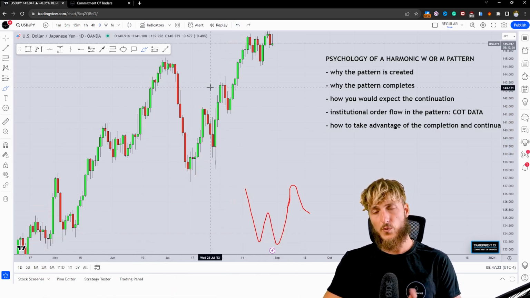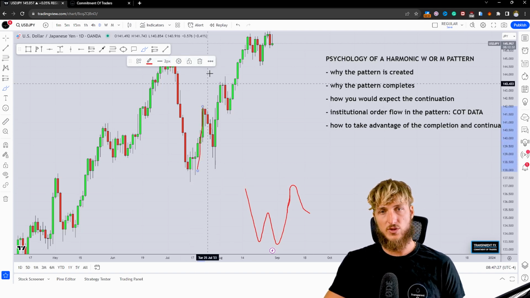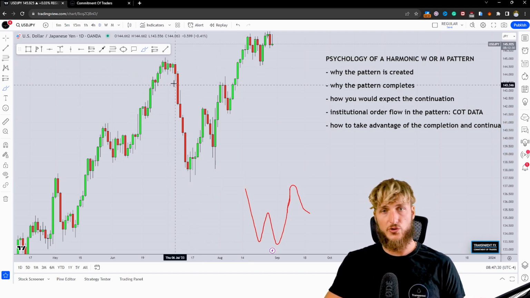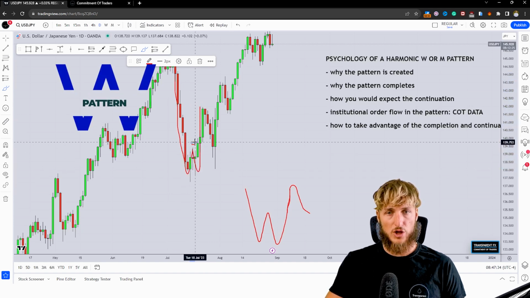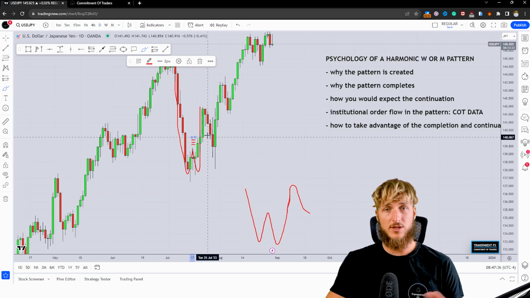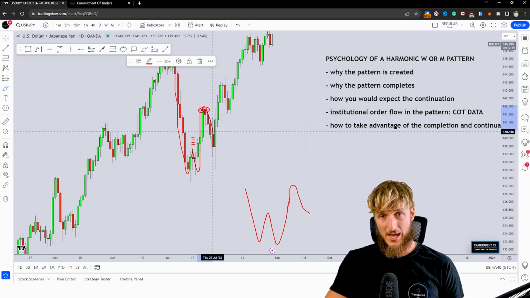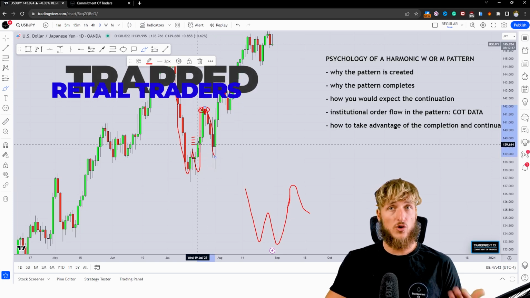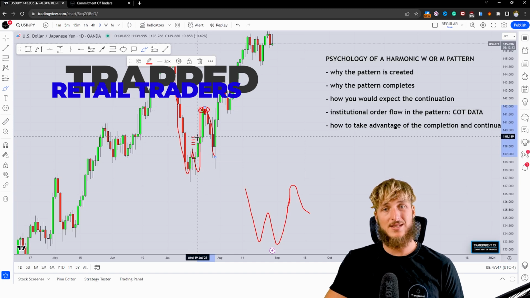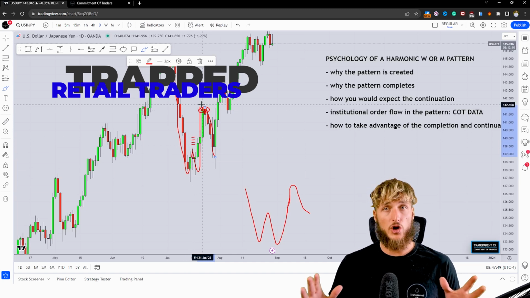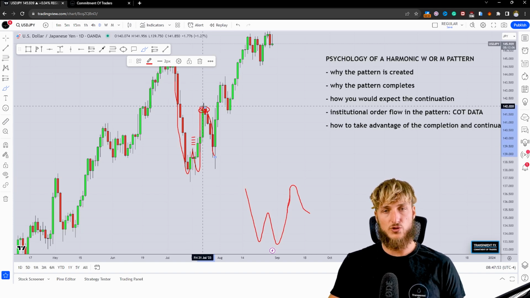Now, the reason the market had a high probability of making the move to the upside is that in creating the move to the upside, we would have also created this W formation. Therefore, stop hunting all the stop losses above this high creates the artificial liquidity that institutions could then use to sell. At that point, they also trap all the people that started buying when they saw the break above the high. So you can see that both sellers and buyers got trapped and liquidated out of the market, which is exactly what institutions like to do.